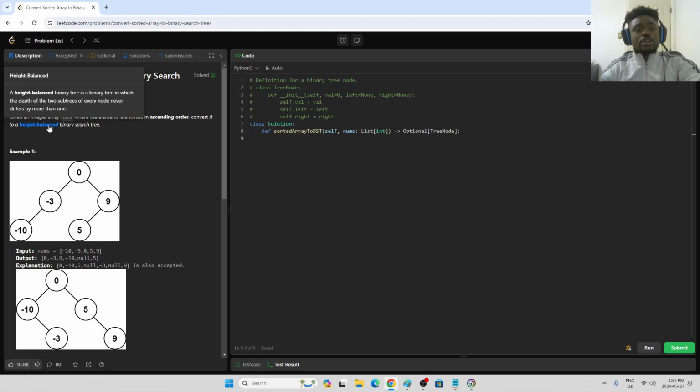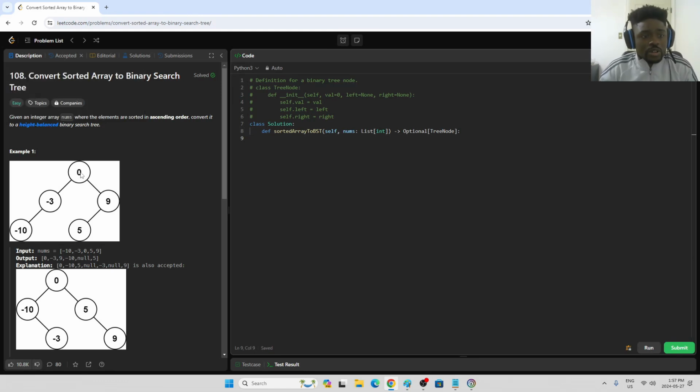You can see from our root node, the maximum depth of our left subtree here is 2, and from our root node, the maximum depth of our right subtree here is also 2. So that's basically what it's saying here.